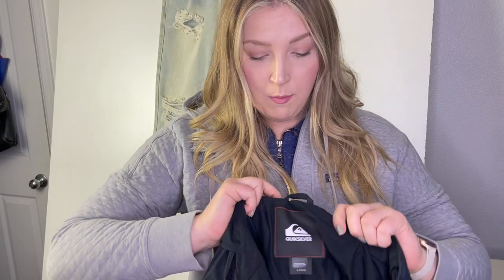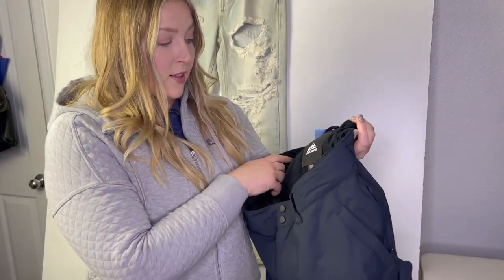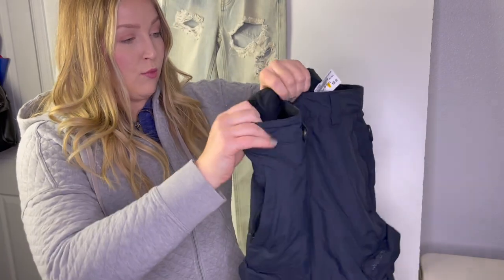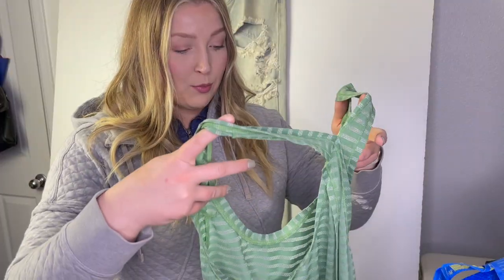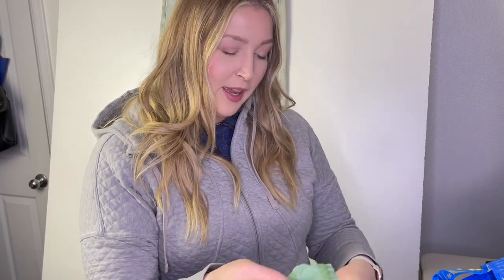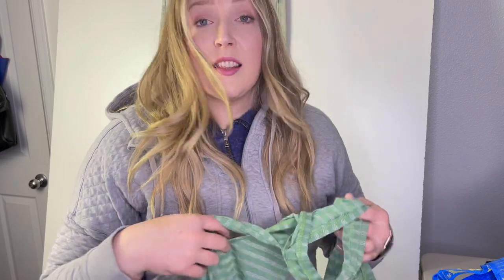These are like my favorite find — I'm gonna make you wait. If you've seen this channel you'll know that we love selling any snow or ski gear. This is by the brand Quicksilver — I wouldn't normally pick it up but since it's snow attire I definitely feel like it's worth it. It's a size large men's, in really phenomenal condition, and it does have elastic at the bottom so it's less likely to get snow up your pants. Next is the brand Zia — it's a large and it has that semi-sheer detail in the strap, so wearing a sports bra under this will be perfect.